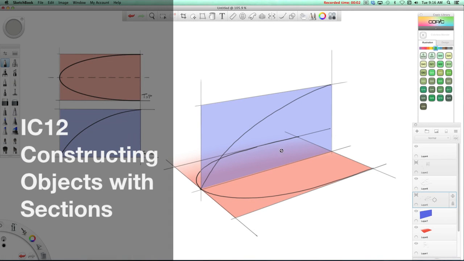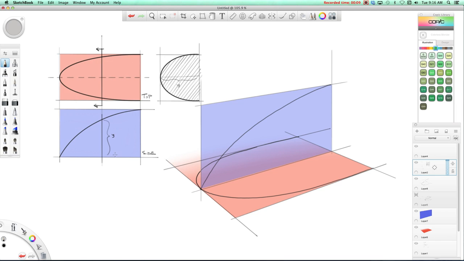The next thing that we're going to do with this set of drawings is we're going to look at, as opposed to intersecting these curves, we're going to think about this as a solid object that we would see the same thing from the top and the side. And so what I've done is I've looked at this section AA, this is section AA.